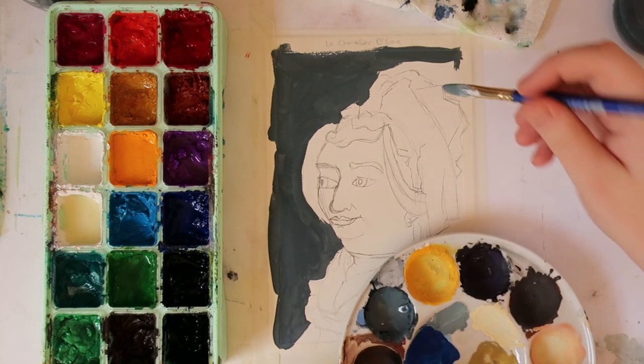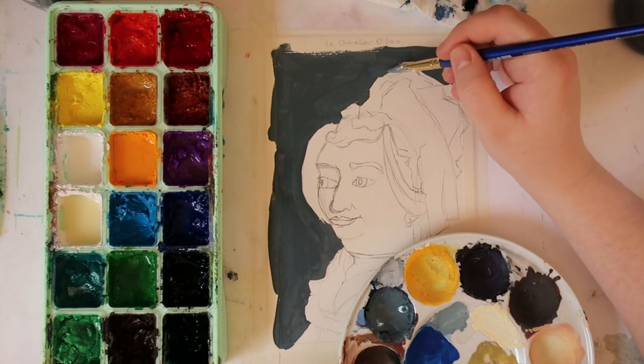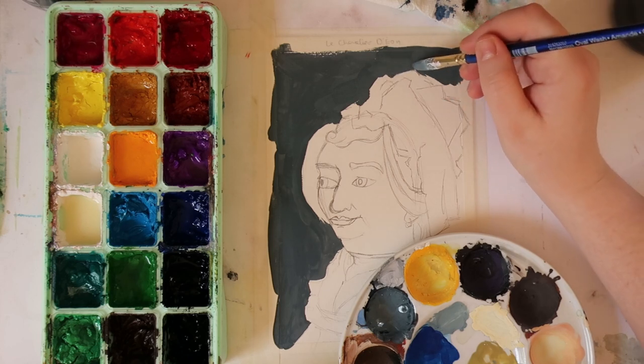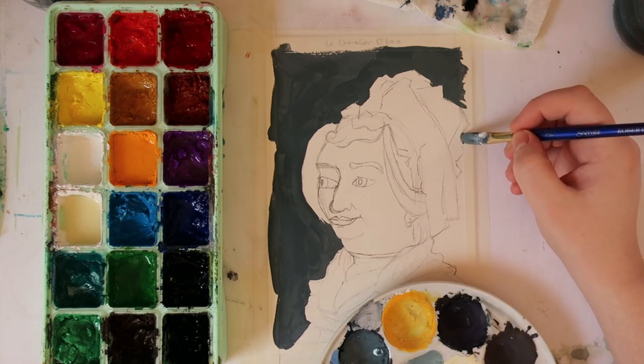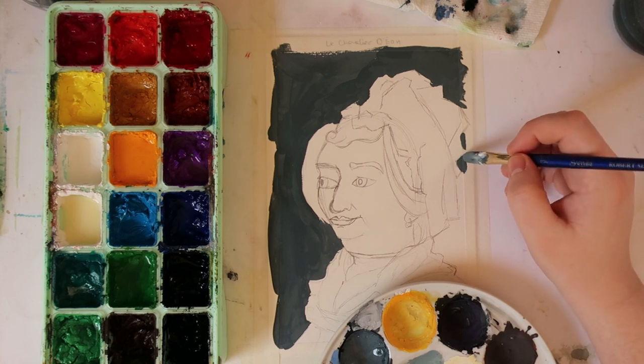And last year when I was doing this, I did not paint the background first. I painted it at the end, but honestly, I think doing it first is probably for the best. And I have kind of free rein with this because, like I said, the reference image I'm using for this is a sketch that is in the public domain.